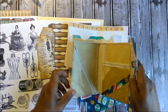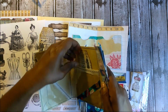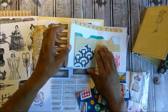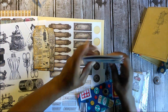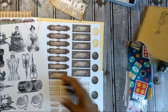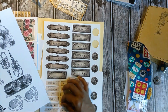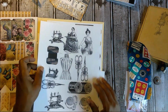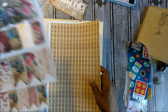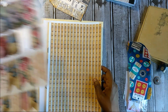Perhaps maybe one back here, or maybe inside. There's other pockets that are inside, so we'll worry about that at that time. For now, although these tags are pretty as they are, I do want to add some of my personal touches to them. So let us see. Let us see.